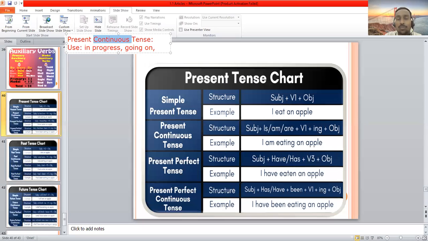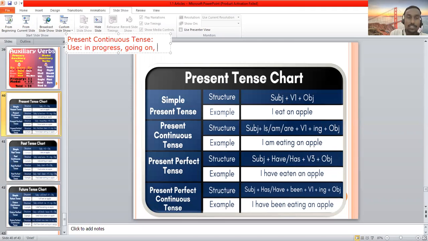So you people just observe around you what is going on, what is happening. Everything that you can describe in present continuous, which is going on. For example, birds are flying, I'm learning, she is driving. So you just try to observe the activities which are around you, which are continuous, which are in progress, and you try to describe them in present continuous. So you can see, you learn the use of present continuous tense. So this is one use: to talk about the actions which are in progress, actions which are going on.